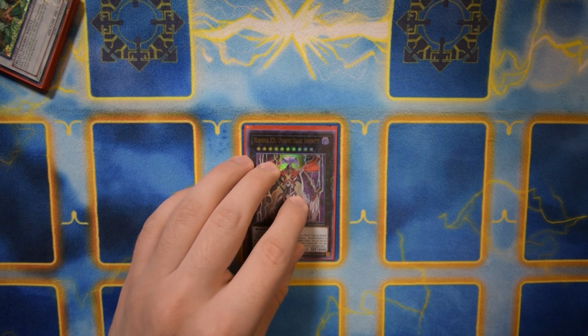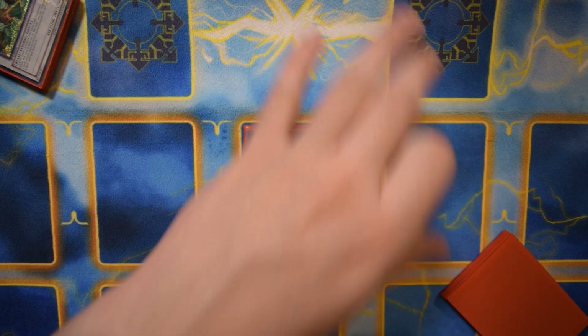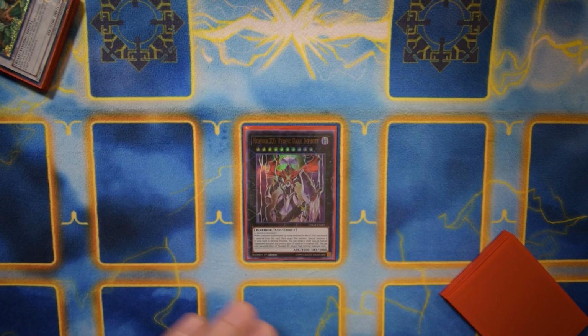Then next we have 1 number XX Utopic Dark Infinity. This card came out in Dark Neostorm. It says 2+ level 10 monsters to make. It comes out at 4,000, 4,000. It says when a monster is destroyed by battle instead of the graveyard, you can detach 1 material from this card, then target 1 monster, and special summon it to your field in defense position. So if you run over anything your opponent has, you can just sort of steal it with this card, which is really, really nice. Or you can just use it if something on your field dies. You can just reborn it back to your field for free, pretty much.